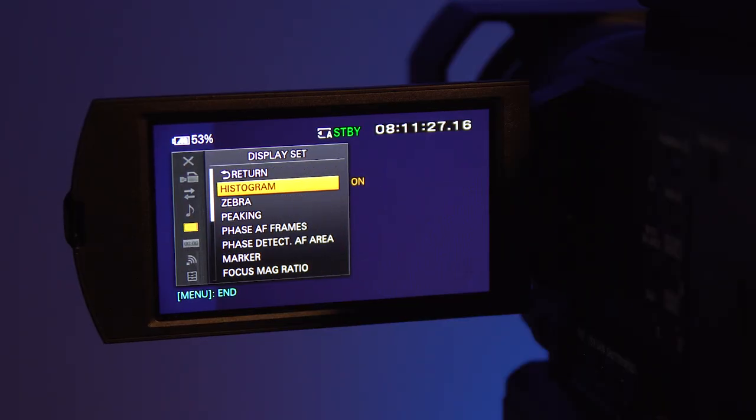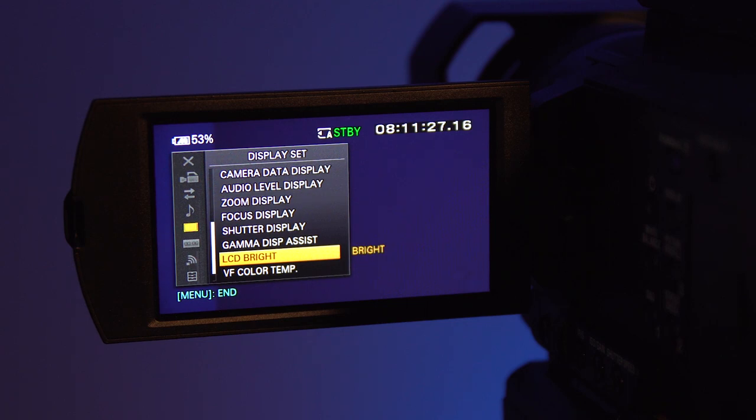I found that it was very, very easy to use. I feel the menu system that Sony has in its professional camcorders is actually pretty good. Everything's laid out in a way that makes sense, so it's easy to find things. Also, you can access the menu while you're still recording and change various settings. Not all cameras do that, especially DSLR mirrorless cameras, but when you're using camcorders, not all camcorders will let you access the menu. Most professional camcorders do, but some of the prosumer slash professional ones don't. Like right now, I'm shooting this with the Canon XF400, and you cannot access the menu system when you're recording, which is just crazy to me because this is really a professional unit. But you could do it with Sony, so that was pretty cool.